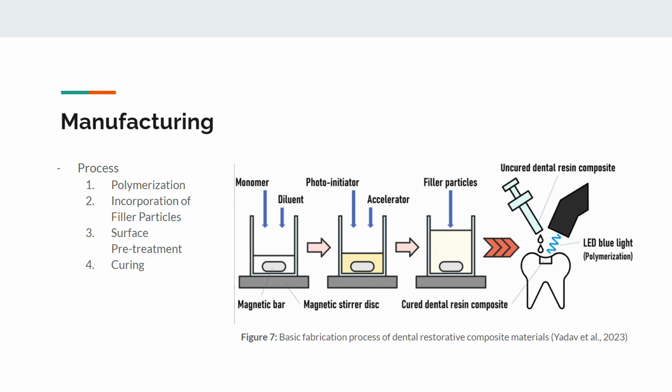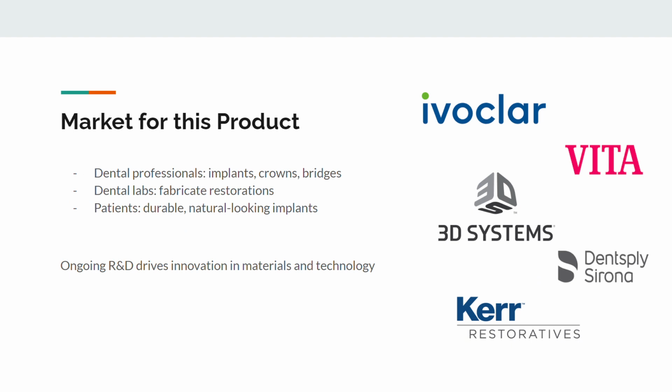The global dental composites market in 2022 was valued at $59.7 billion, with projections to reach over $100.4 million by 2031. The market for composite dental work is widespread and only growing. The main market includes dental professionals, labs, and patients. Dental professionals primarily use composite resins for implants, crowns, and bridges, and dental labs fabricate restorations using composite materials. Patient motivation involves seeking a durable, natural-looking implant or filling for dental restoration procedures.